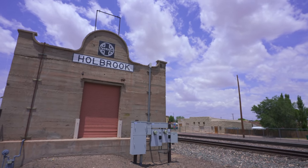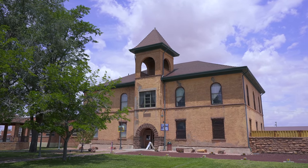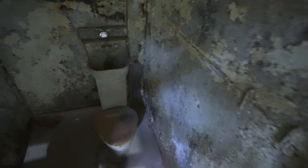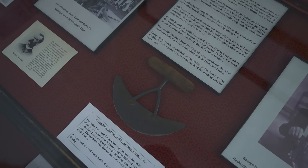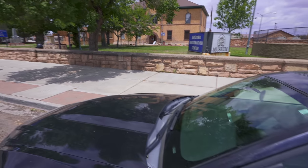Unfortunately, at the moment, that's just about all the time we have, because today I'm hoping to get to New Mexico. But a couple more stops in town, real quick. First, no one should ever stop through Holbrook without visiting the old Navajo County Courthouse — it's got the most epic museum inside, including the old original jail used all the way up until the 1970s. There's the old school original courtroom. Some really controversial stuff went down in here. They've got a lot of old school hash knife stuff, including an original actual hash knife. There's enough stuff in here that you could spend the entire day — and I have.